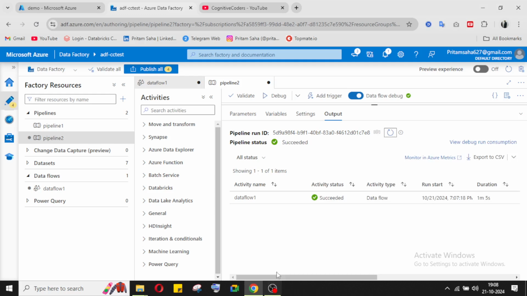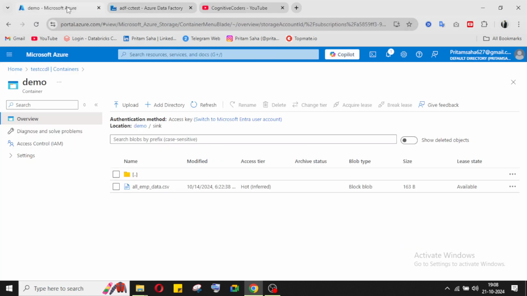Now the run is completed. You can see the pipeline has successfully run. If you now refresh your sink path, you will get the file.